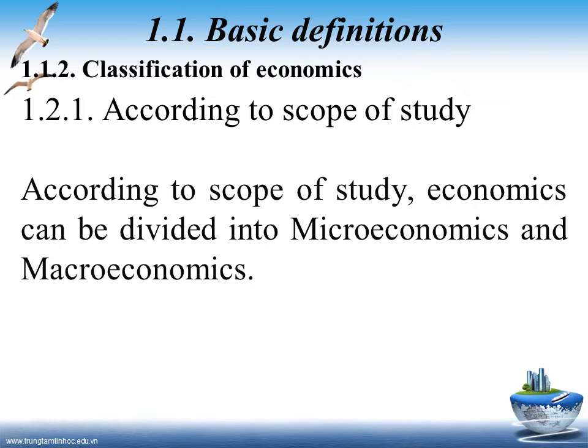Economics can also be studied on various levels. We can study how individual households and firms make decisions, or we can study the interactions of households and firms in the markets for specific goods or services, or we can study the operation of the economy as a whole. According to the scope of study, economics can be divided into microeconomics, which you are learning now, and macroeconomics, which you will learn next semester.